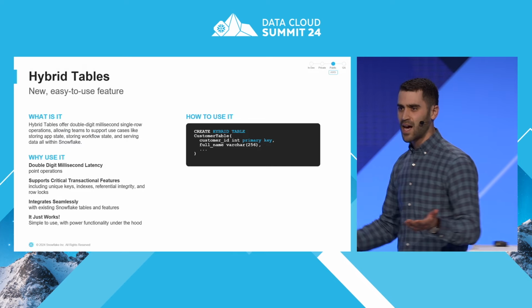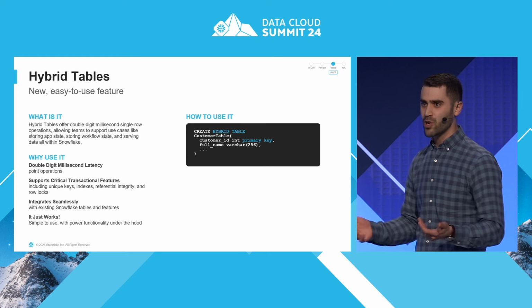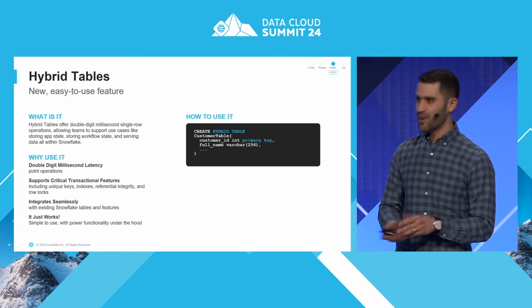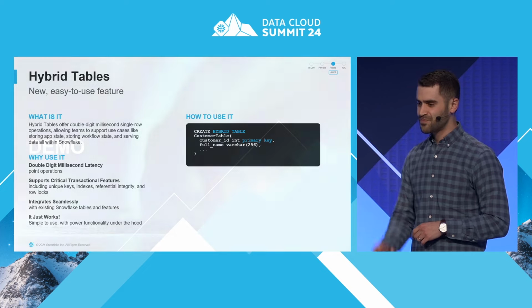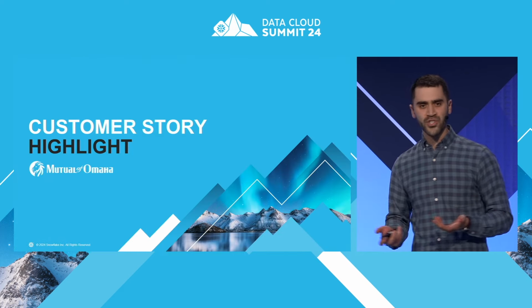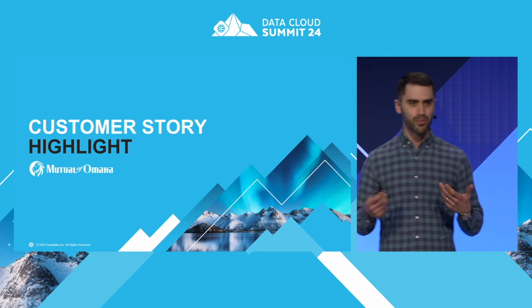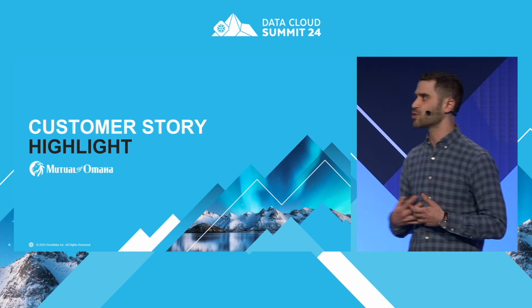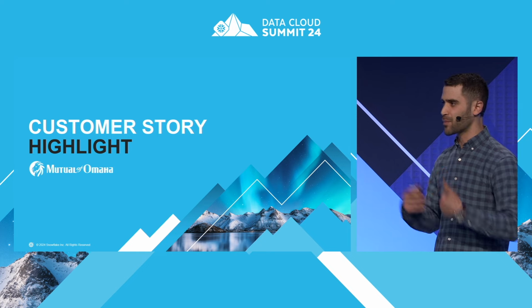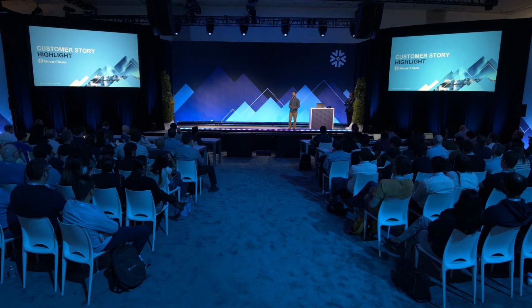So that's hybrid tables in action, building a really basic CRUD application. I think that it's an overly simplified example, but we're also working with customers that are building much, much more compelling applications on this technology. Mutual of Omaha is an example of a customer that we've worked with throughout the private preview and now in the public preview. And with that, I'm going to hand it back over to Unmesh.